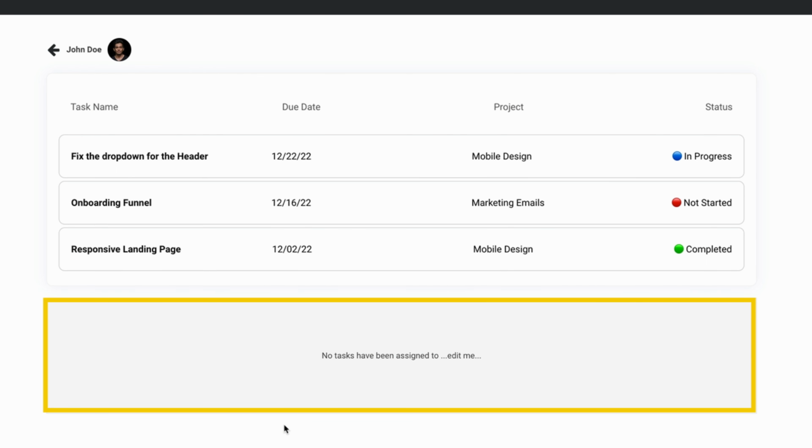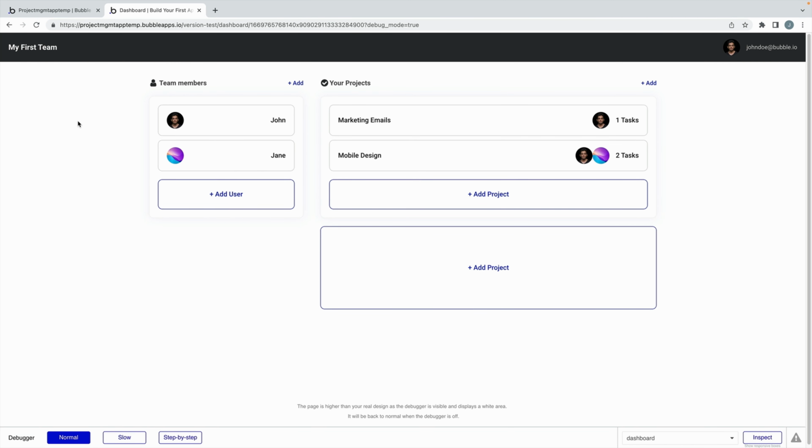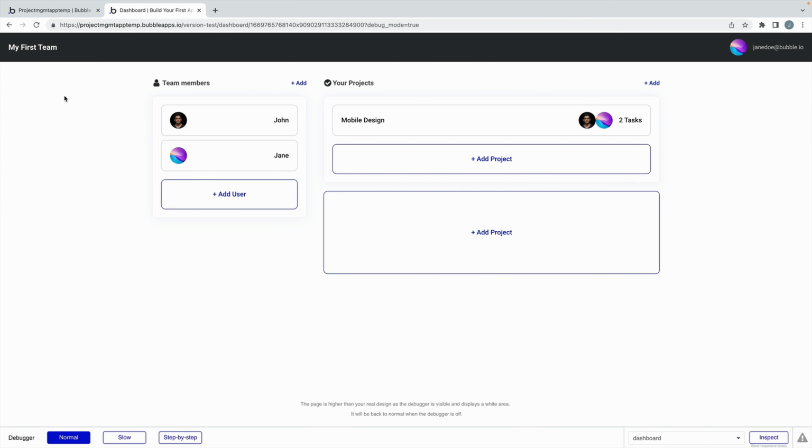So we have a few things to set up for our blank states, and they happen to also tie into our privacy rules because we'll be taking a look at what types of permissions certain users will and won't have throughout the app. Case in point, if we were to go back to our database and run our app as our second test user and load up the dashboard page for this team, we would only see one project right now instead of all of them.